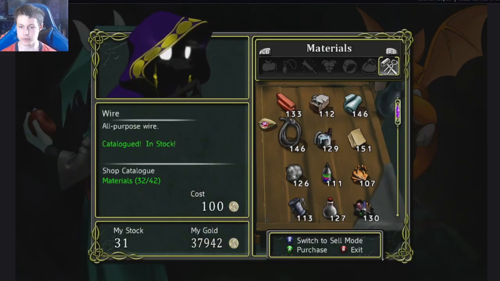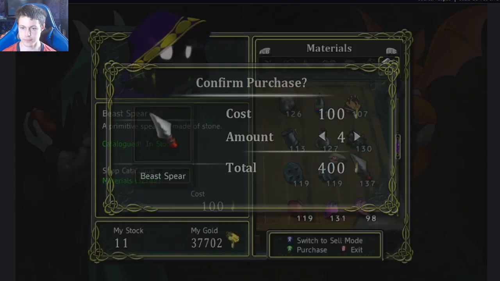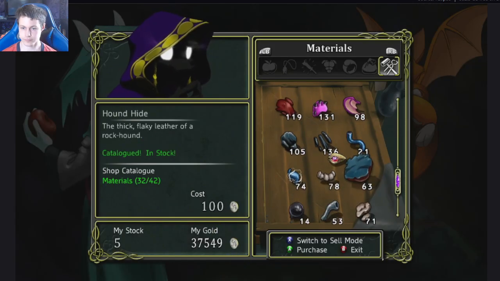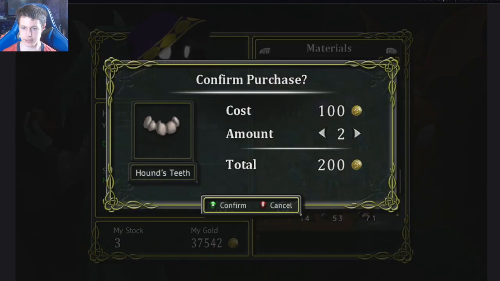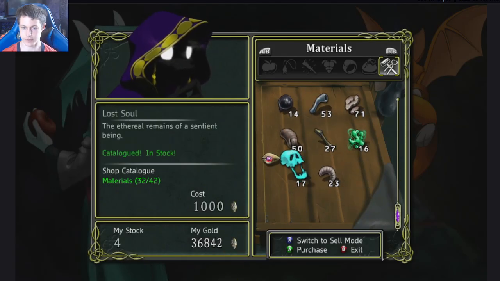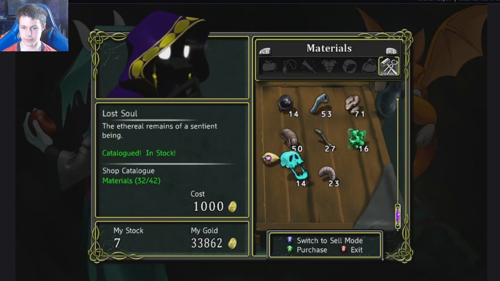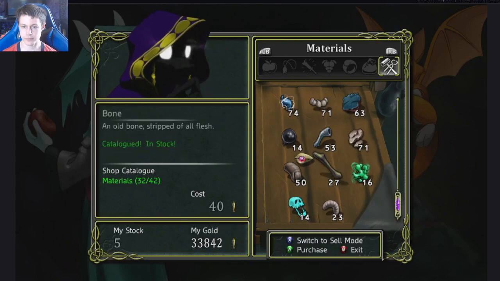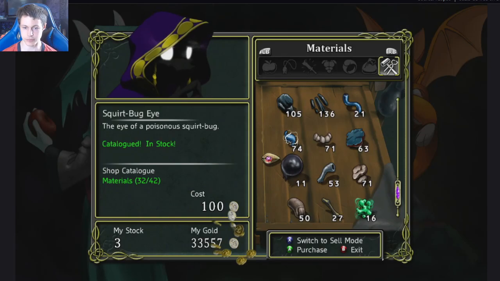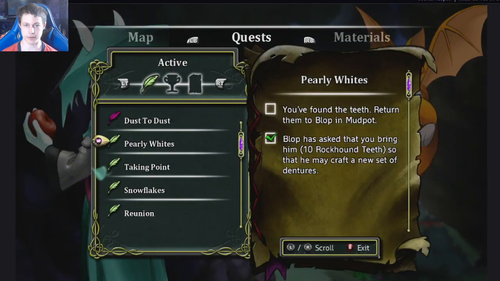Alright, give me your hound's teeth. I need four of you. And I need seven of you. And I need three of you. Oh, and I need two of you. Your turn. And now, oops.